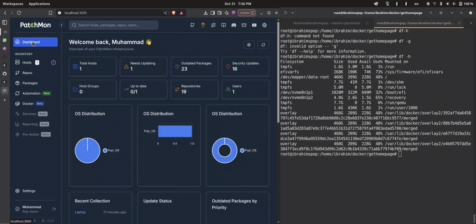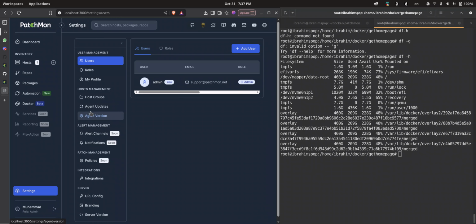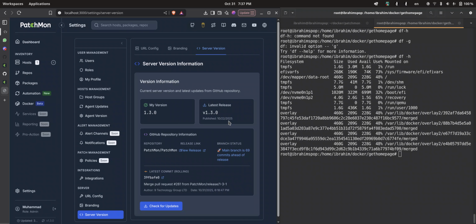But what I am really excited to show you is some of the new UI features, as well as some improvements on Docker and a few management commands that have been introduced to manage the hosts. Okay, so let's first of all confirm that my version of PatchMon is 1.3.0, which it is. At the time of recording this video, it's also showing 1.3.0 because I haven't actually released it yet, and I'm going to do that in a few moments, probably after this video.